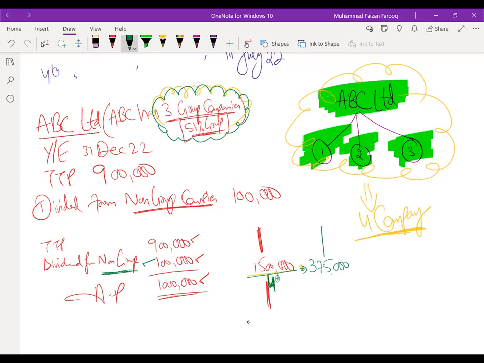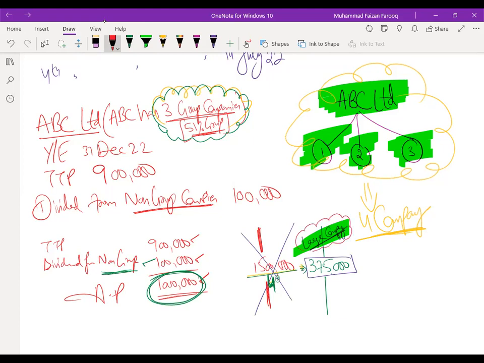Now what we will say is, is this AP 1 million or not? And our threshold is no more than 1,500,000. The new threshold is this because of the group members. So is my ABC in this case a small company or a large company? The scenario changes. The status of the company, the data is the same, but because we have group members, my threshold reduced, and now my threshold is 375,000, and my AP is 1 million, which is here. So I am a large company, and a large company needs to pay tax in installments.